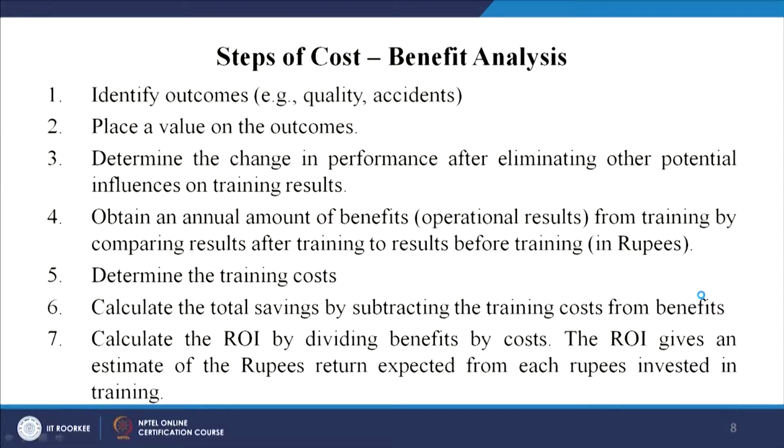The last slide which I would like to share with you is what will be the steps of cost benefit analysis. So, first identify the outcomes, expected outcomes, that is, the quality and accidents. Place a value on the outcomes, that is, what will be the value of those particular outcomes. Determine the change in performance after eliminating the other potential influences on training results.